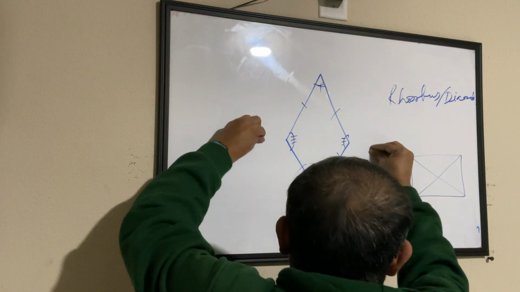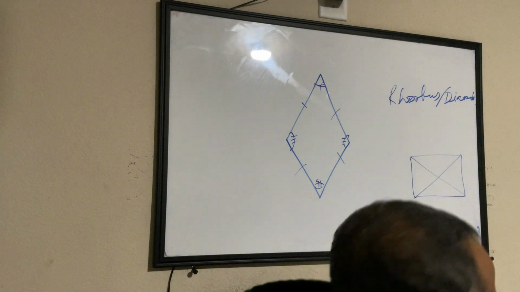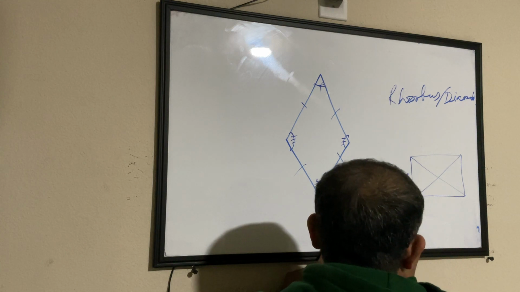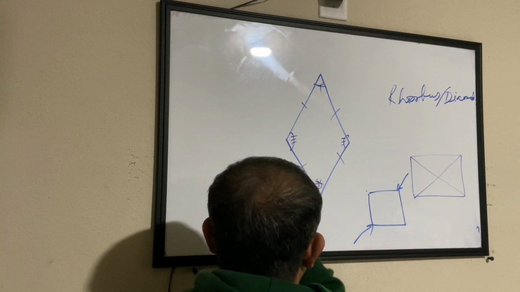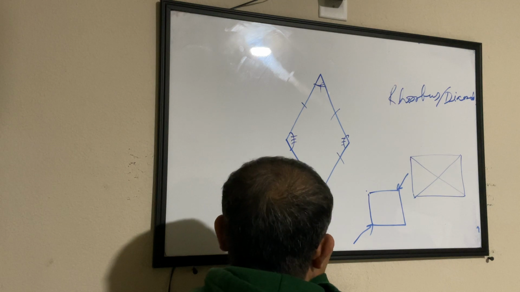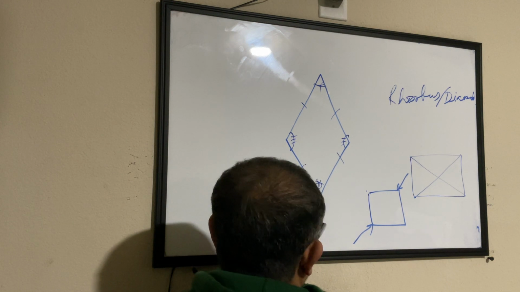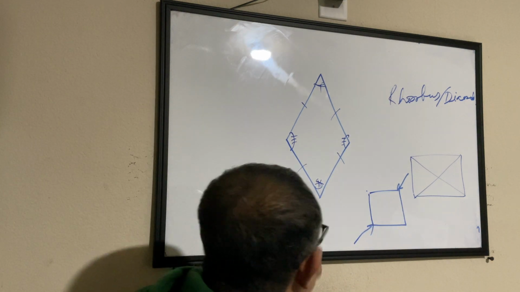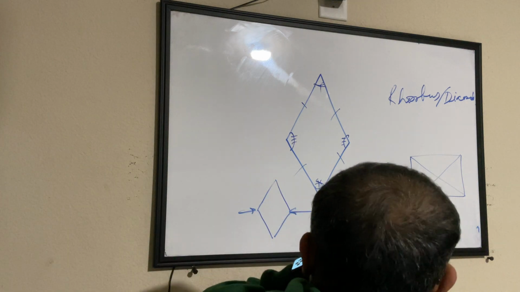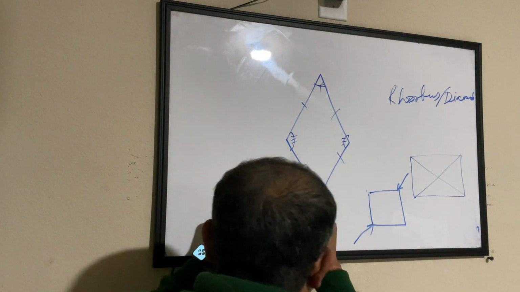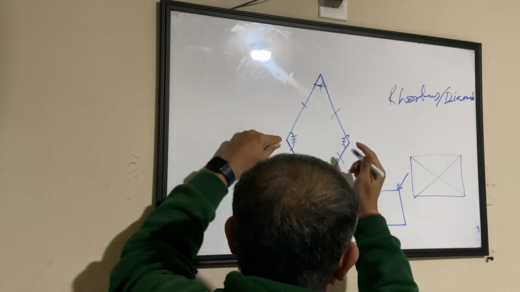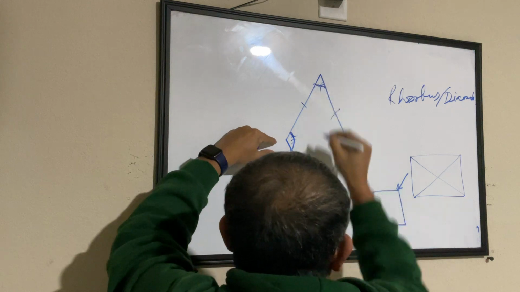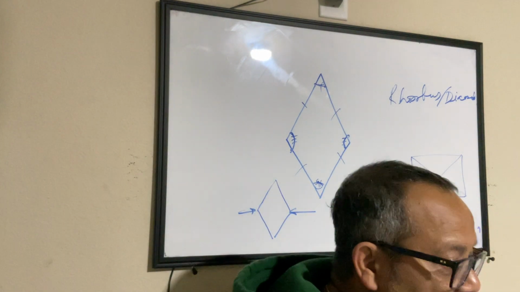So imagine this was a square. I squeezed it from this corner. It became longer, thinner. This is a rhombus. See, this same square got squeezed and became longer and thinner. So the opposite side angles are the same. All sides are same length. I did not change the length of the side. What I changed was just the angle. These two angles became bigger than 90 degree. These two became smaller than 90 degree. Okay. So that's a property.